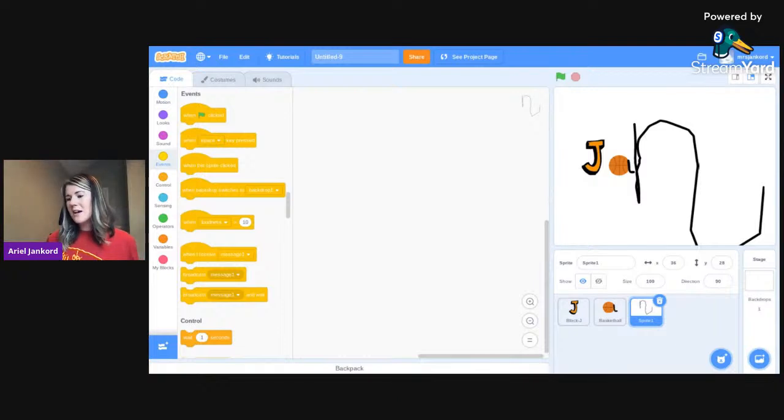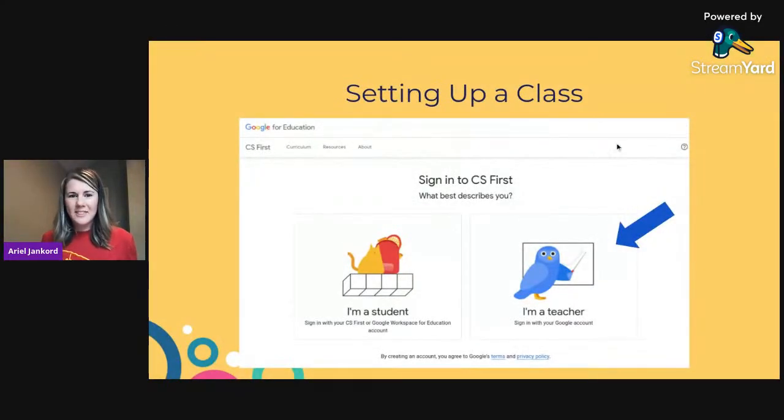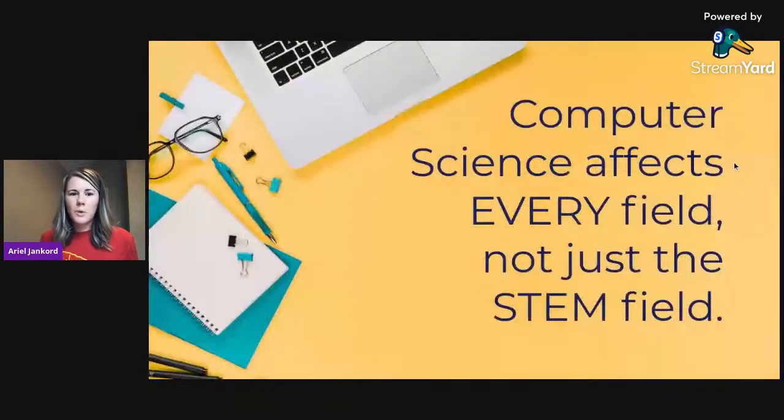The last piece that I just encourage us to think through is how we integrate. Because I've been a gen ed teacher most of my career. This past year, I was a STEM teacher, so I got a little bit more freedom of doing coding and computer science just for the mere fact of doing that. But I don't think that it should be done all in one class. It's not just in STEM class. It's not just in computer class or whatever.